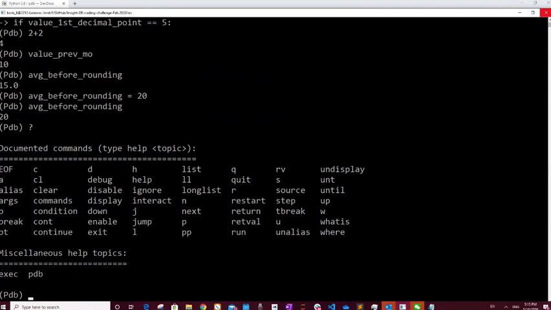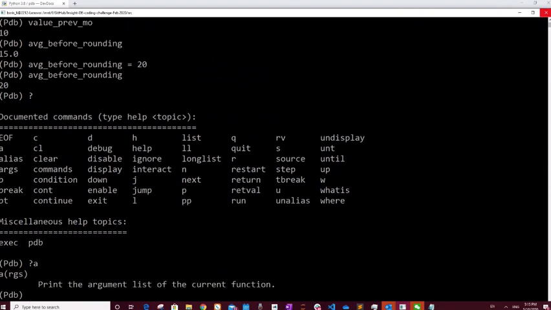Let's see, if we did question mark A, for example, maybe we could see the help on the A command. So just try question mark A. Okay, so it says that A is actually an abbreviation for args.